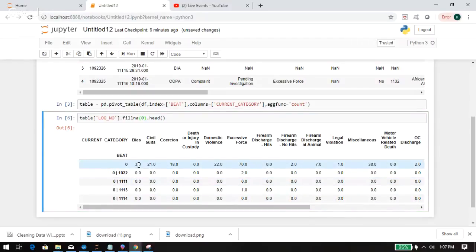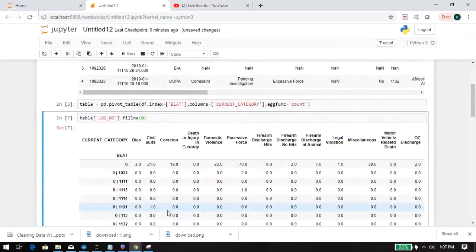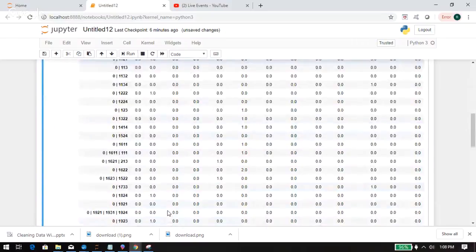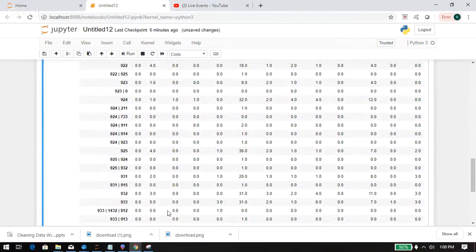We have the number of different types of cases per beat. And we can actually get rid of that. So now we're seeing all of them. Well, all of them-ish.